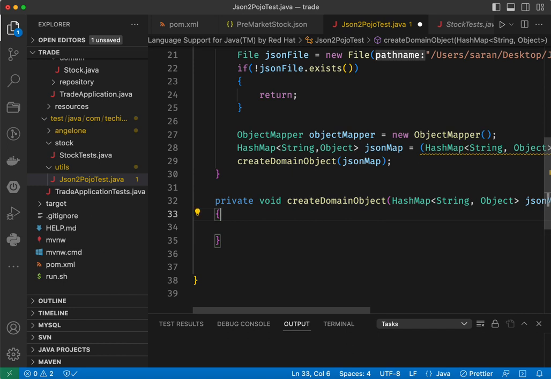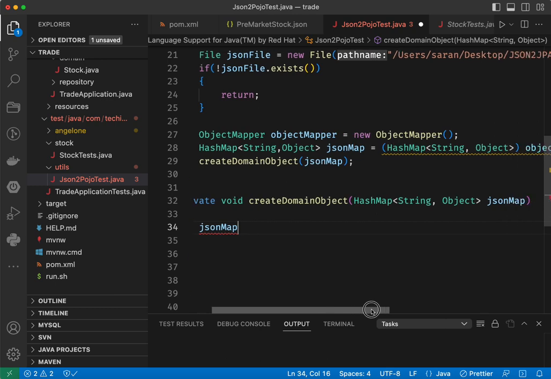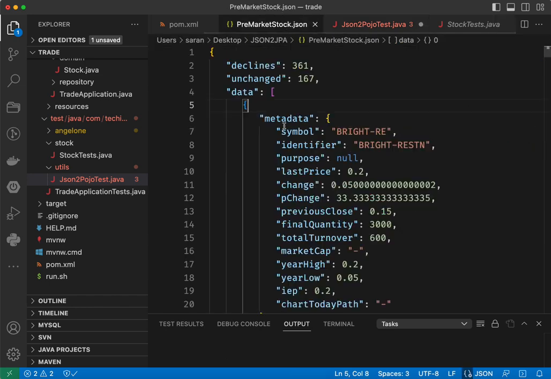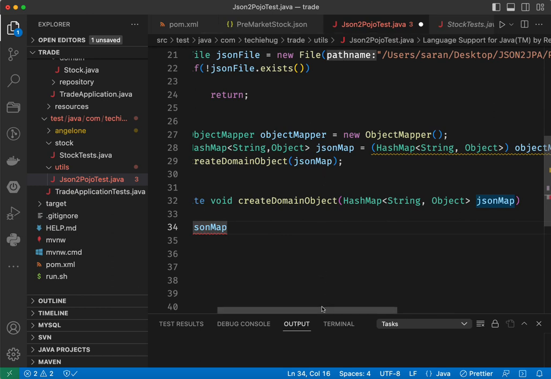Now let's find out. So I have a JSON, right? Now I need to traverse the variables to find out what data type it is, whether it is an integer or a double or a string or a date, something like that, or even it could be a list. If this is a list, we need to make sure every variable inside of the list should have another class variable.